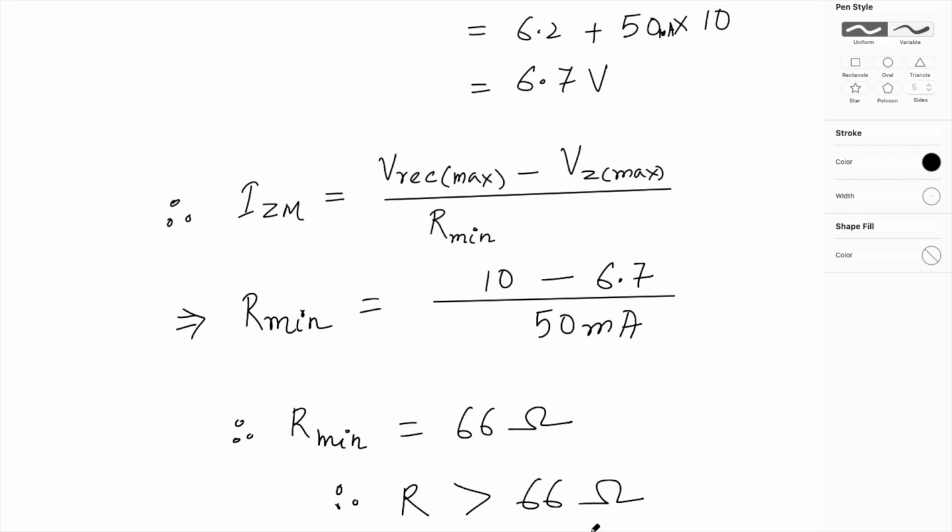So we need to take something which is higher so that we can make sure that it never goes to 66 ohms, because generally, if we are given a resistance, there will be some tolerance value, right? Plus minus some value. If I'm given a resistance of maybe 66 ohms, there will be plus minus 5% or 10% tolerance, and at the same time, due to aging, the resistance can also vary. Okay, so for this example, let's consider this R to be 80 ohms to be on the safe side.